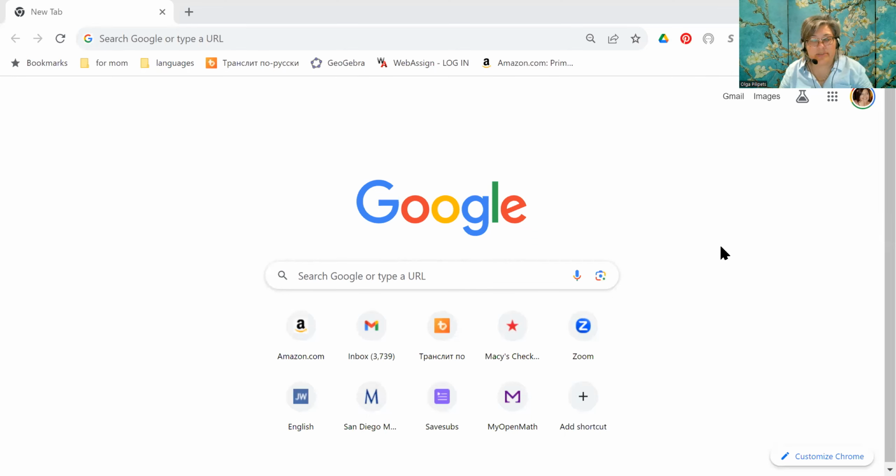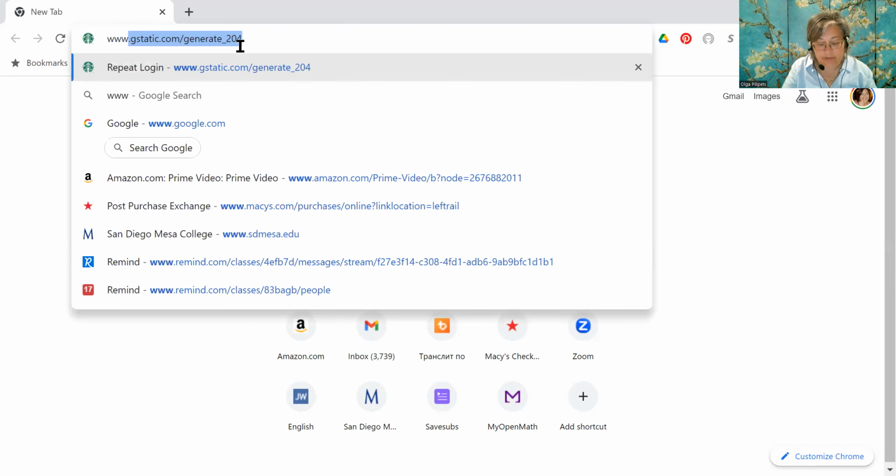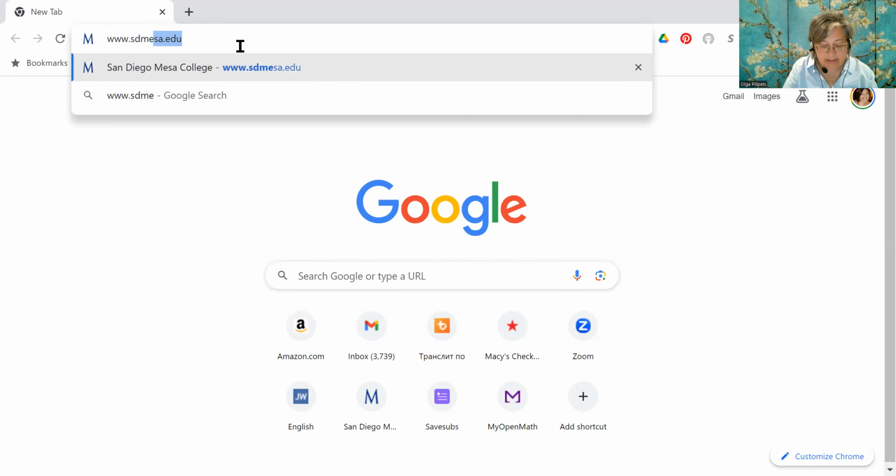So first, I'm gonna tell you where to find the course materials, where to find your course. You're gonna open your internet browser and type in www.sdmesa.edu.